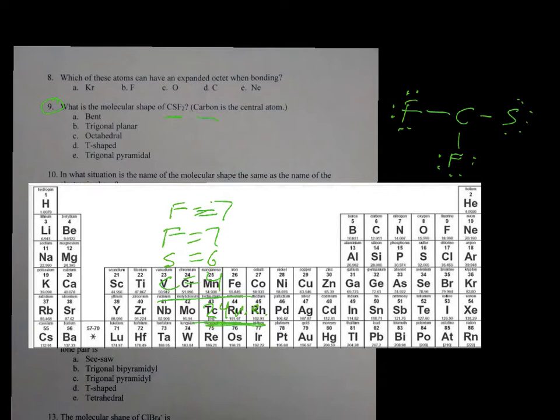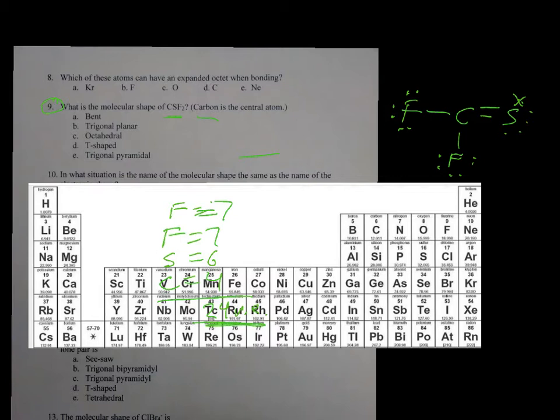Now you notice that the carbon there in the middle does not have 8 electrons, so therefore we're going to have to give it an octet by sharing. I'm looking for my eraser. And so I can pick any atom. Maybe I'll pick the sulfur and erase 2 electrons. For some reason I'm having trouble erasing 2 electrons, so we'll get rid of those 2. Well, let me step back. And we'll drop them down and make a double bond. So get rid of those 2 and drop them down and make a double bond.